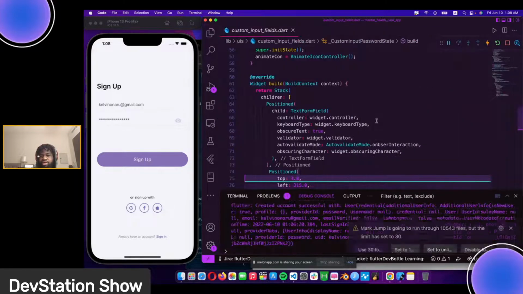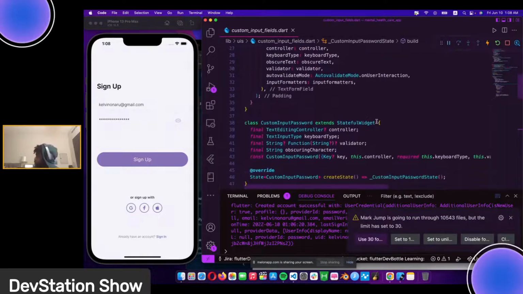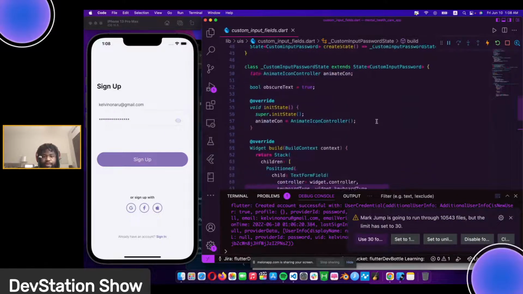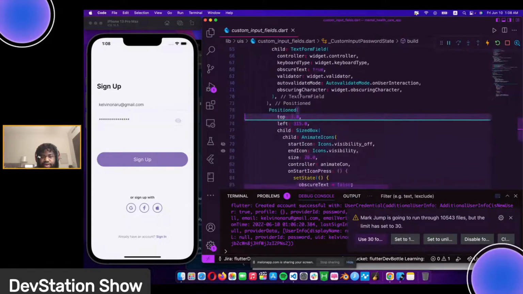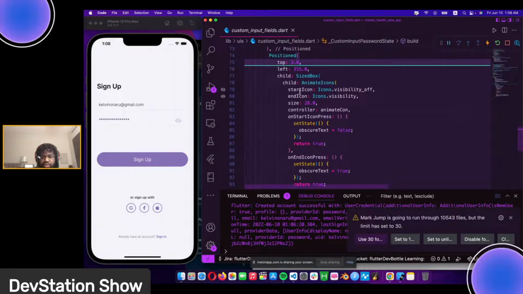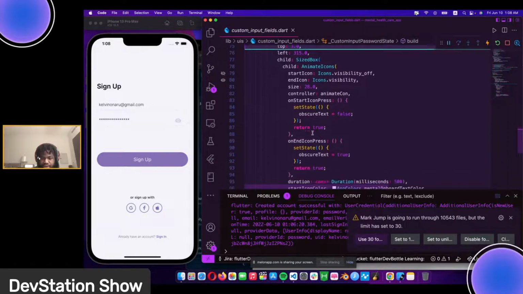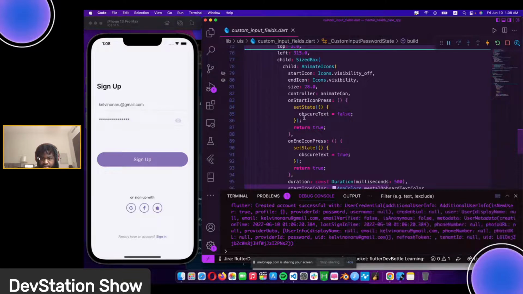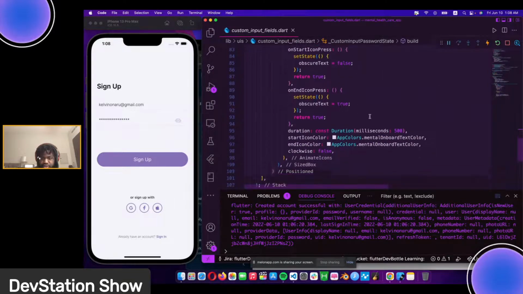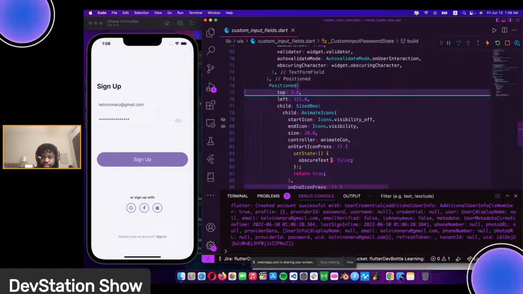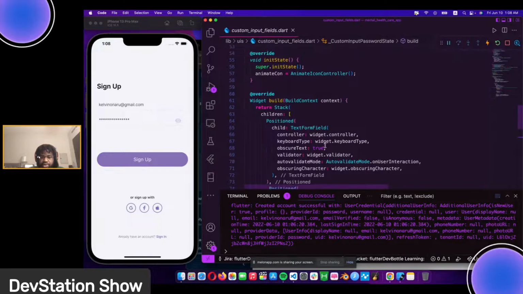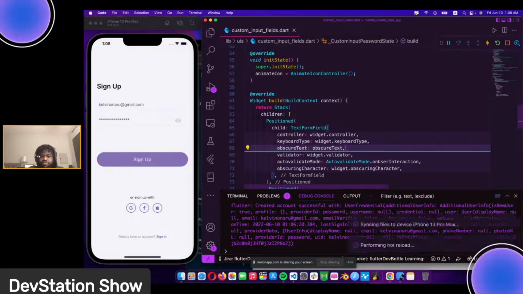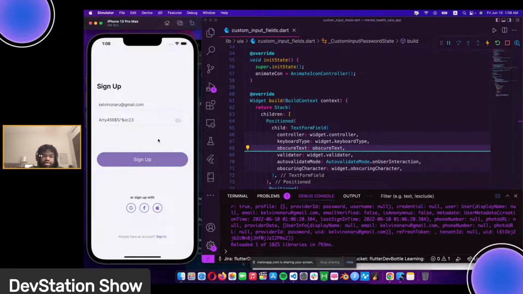We go over there, straight to the custom input password, and we can see we have this underscore test variable, and we're updating it here. When we press on the icon, we are setting it to false, and over here we are setting it to true. So to fix that error, copy this, use this variable, and replace this hard-coded boolean value here.